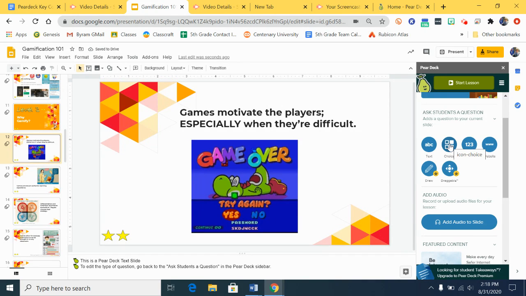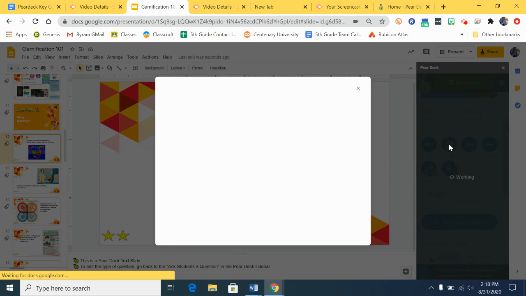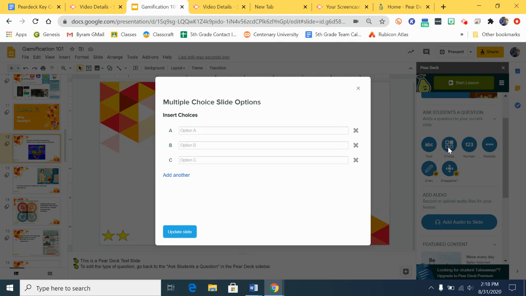And I think a better way to do this, especially if we're working remotely, would be a multiple choice question. So I'm going to click the choice option over on the menu there. And this one makes it a little easier here. So again, I would post the question to the students or present it to them, give it to them.